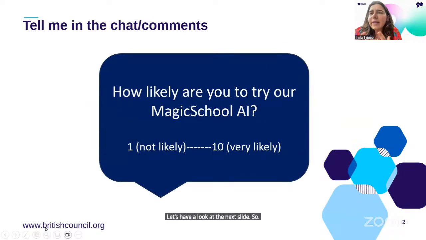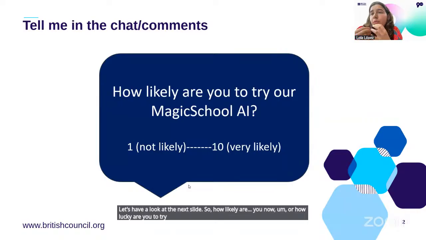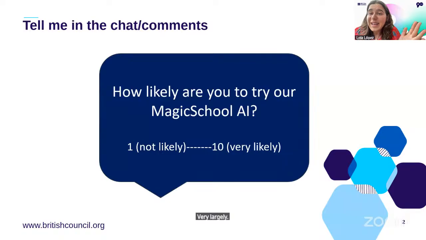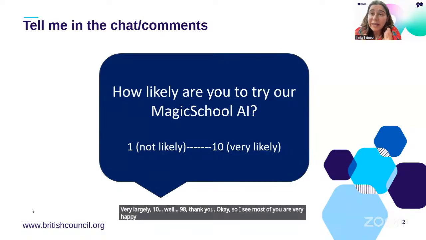So how likely are you to try this app, Magic School AI? I would like to hear your comments. If you would like to try it, very likely, write 10, very likely 10, well, 9, 8, thank you. Okay, so I see most of you are very happy and are willing to try it with your students. So that's lovely.